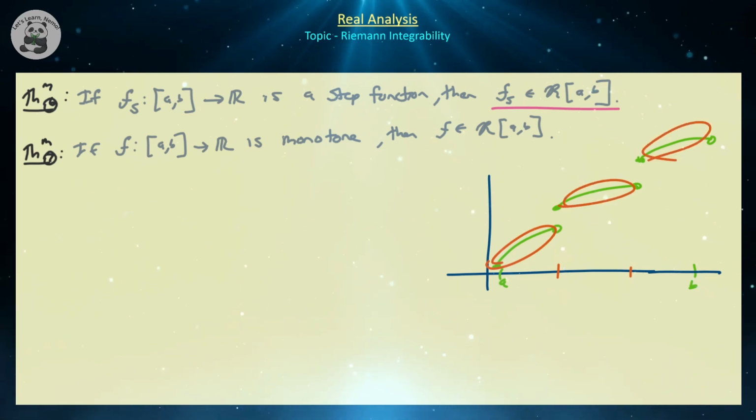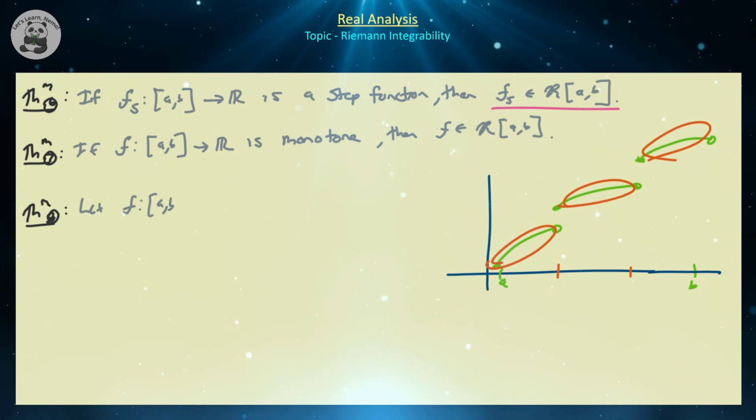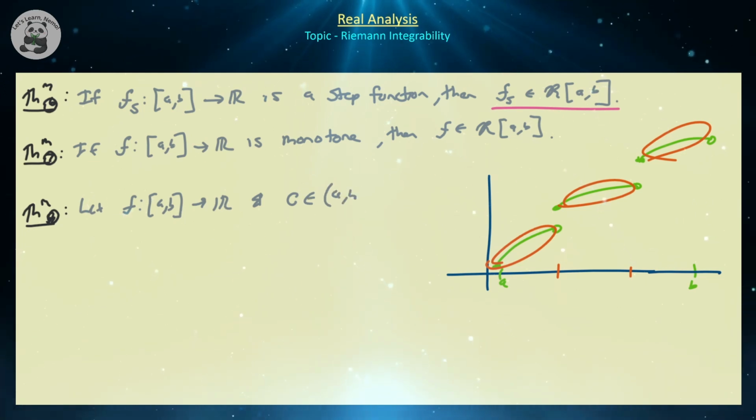So building that argument obviously needs a little upfront construction work, but nonetheless, that's practically the sketch of it. And this principle is actually guided by the next theorem, which is actually very, very useful. So let's see what this says. Let's assume that f maps the closed interval AB to R, and let's assume that c, a real number, is strictly between little a and little b, the boundaries of our interval. Then we have the following two important things.